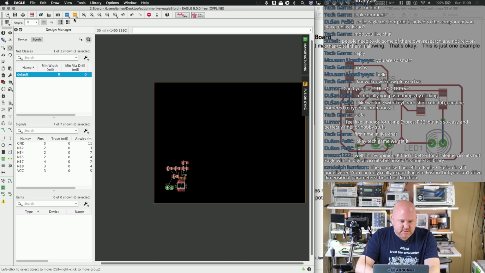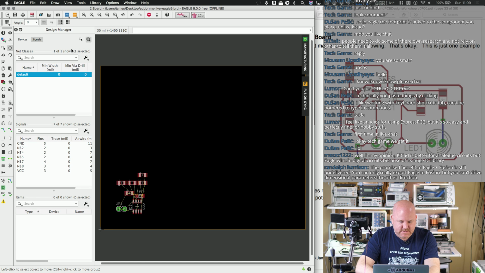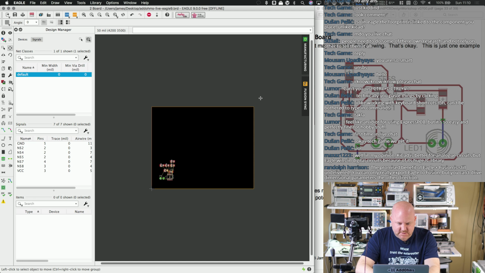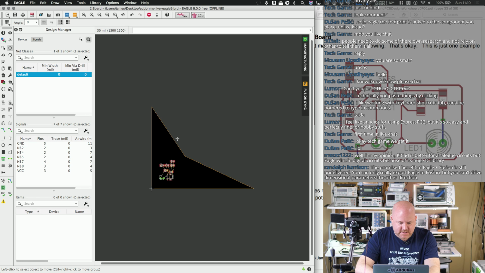All right, view, zoom to fit. Nope. What I'm trying to get to is this corner. Just going to bring it down here. So when I first start out with the boards, I always left the grid really coarse so that I could get a nice squared off edge.